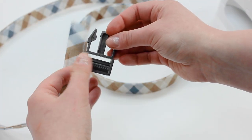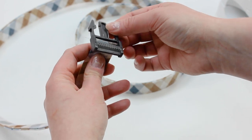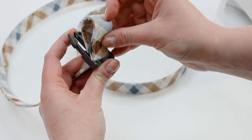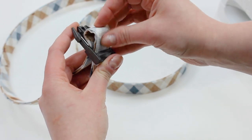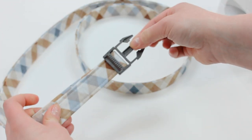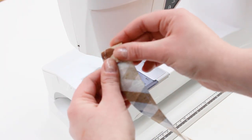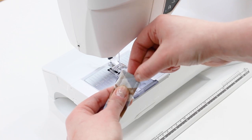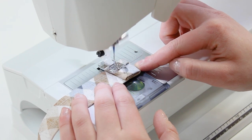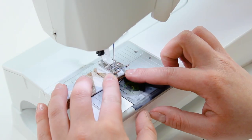Now take the tongue buckle. Starting from the back side of the tongue buckle, feed one end of strap A through the top slot, and then from the front, feed that same end through the bottom slot. On the same end of that strap, fold it over twice and sew two parallel lines about a quarter of an inch apart to secure those ends. You can also use a zigzag stitch — we just want nice durable stitching there.